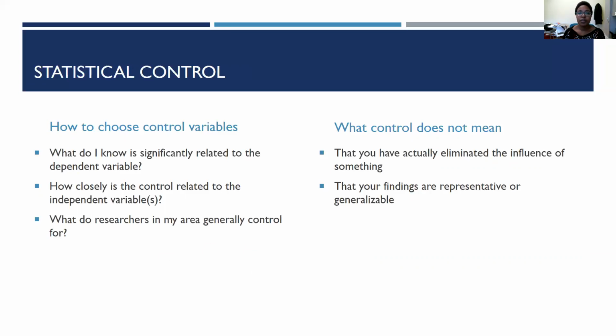Another way to control for the fact that younger kids have less homework than older kids is to say we're only going to include students who are in the 9th grade. The last thing we do is statistically control for those variables by including them in the regression.